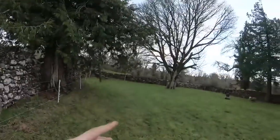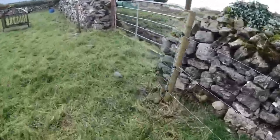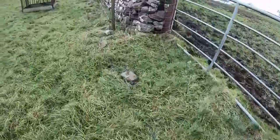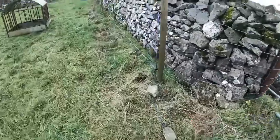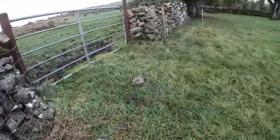But did the same over in that yoke, and I just run it underneath with again just a bit of extension cable. Not ideal, not recommending anyone to do this.